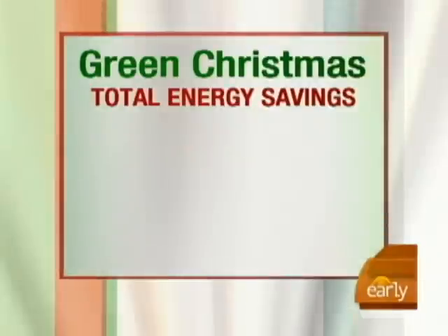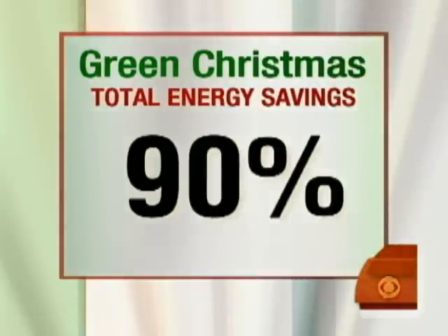We've been talking a lot about saving money on your electric bill. How much are we looking at? If you use a lot of Christmas lights and your electric bill is really high, you can save up to 90% off your bill during the holiday season. 90% off your electric bill — go green! Living proof — this is how you can do it. You can save a whole lot of money in the process, more money for gifts. And it looks great, too.